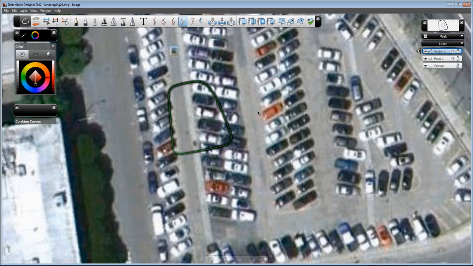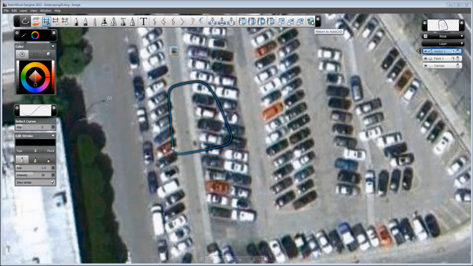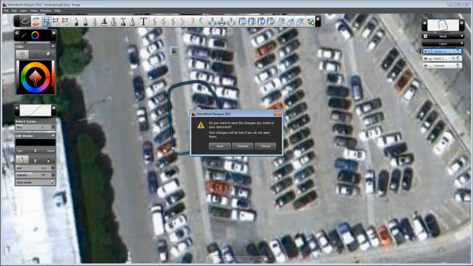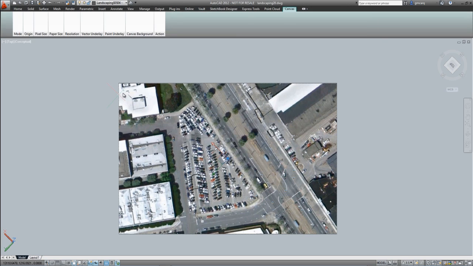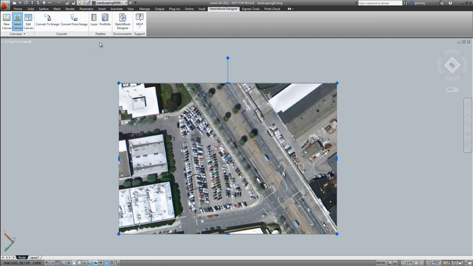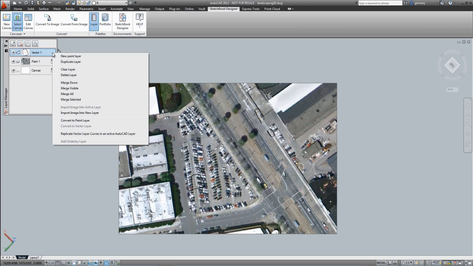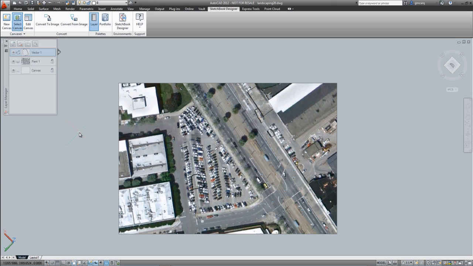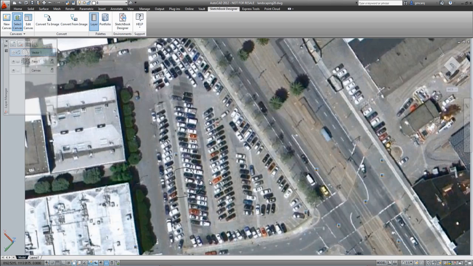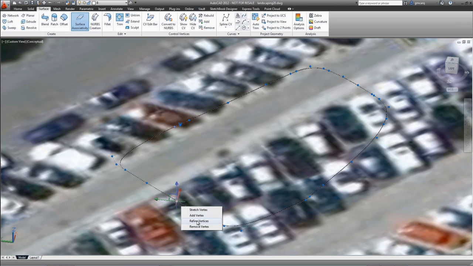So now that I have this, I will now take it back to AutoCAD using the Return to AutoCAD button. I save, and actually I get it inside AutoCAD. If I select the canvas and I go to the Layer button, I'll see the new vector layer created in SketchBook Designer. And I have layer 0 as current, so now with this option that I just tried, I will create a set of lines so I can turn off the vector layer and then keep the lines.